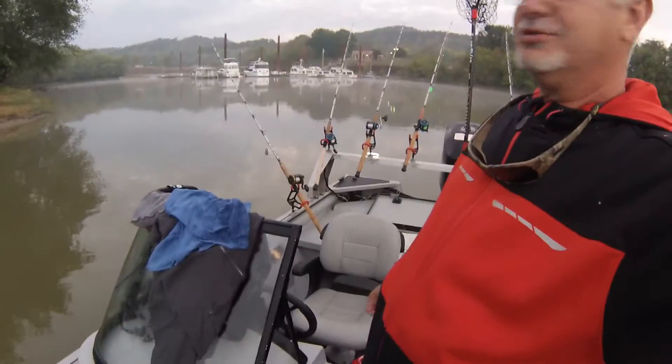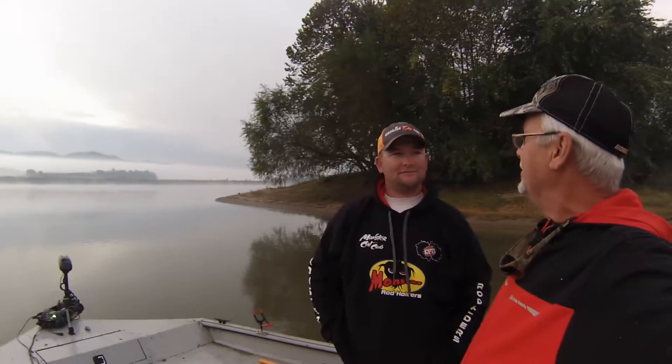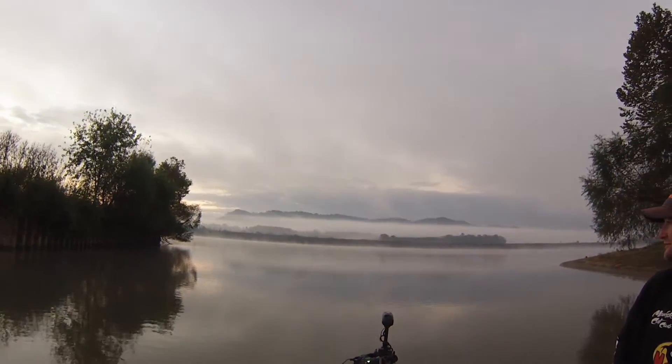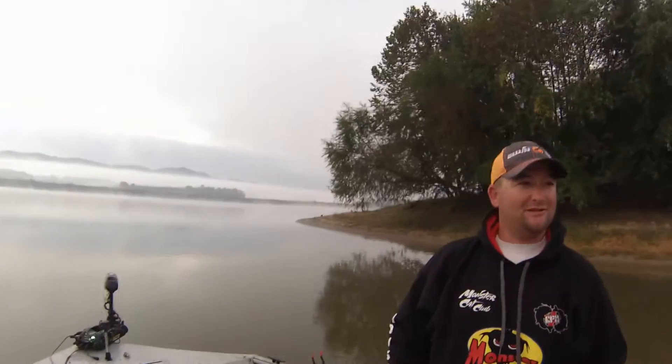Chris has been working the net here. Got a mighty fine boat — you'll see more of that throughout the day. But we've got ourselves a beautiful morning. It's mid-October, it's chilly — but that's fishing. Full moon out. You can look in the background and see what a beautiful morning we're up against. So stay tuned, it should be interesting.